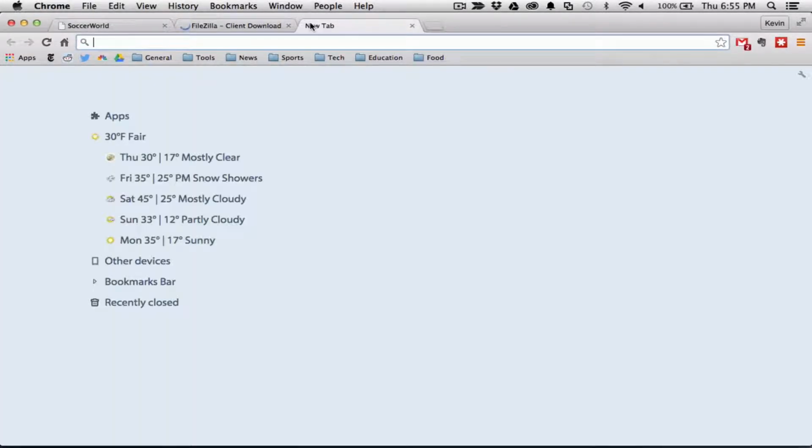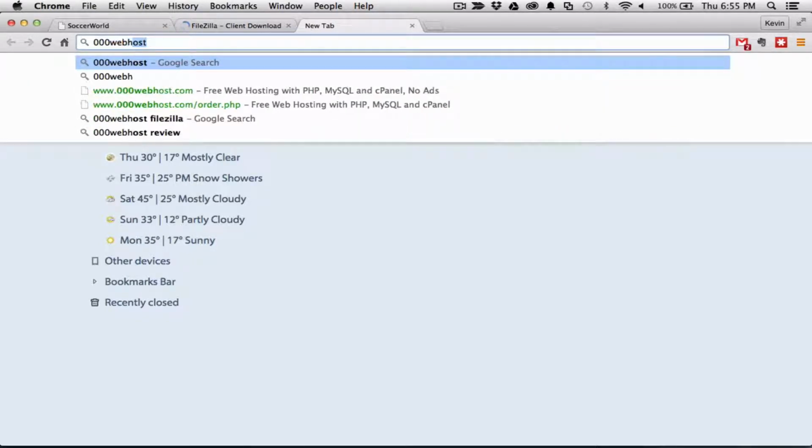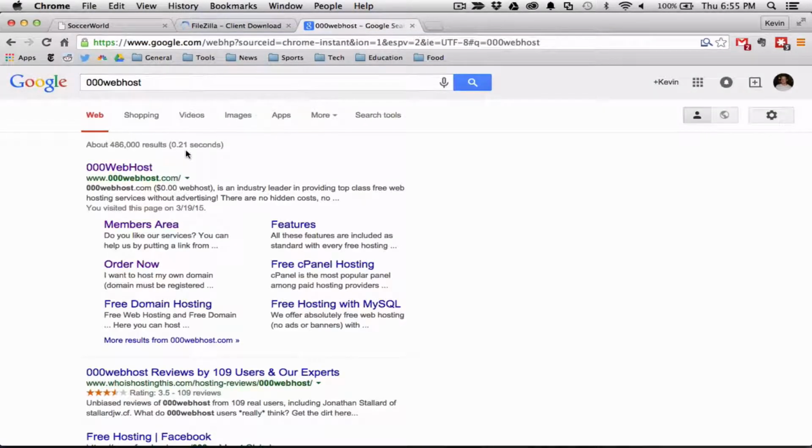The one that I am going to use, there are several choices, but a good free option is 000webhost. These guys will host your website for free. The only thing is that you do occasionally need to visit the website or else they will take it down. But this is a good free option. There are many other choices that you could use as well, but for the purposes of this video, this is the one that I am going to use.